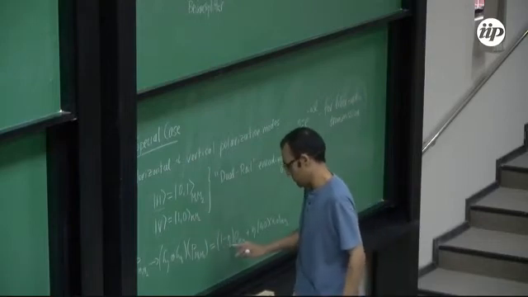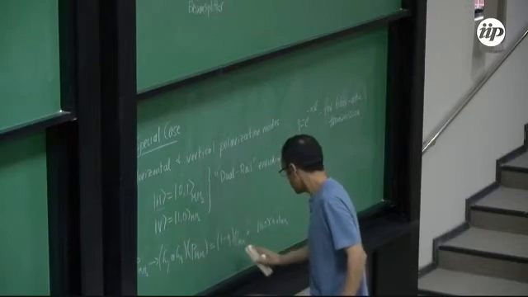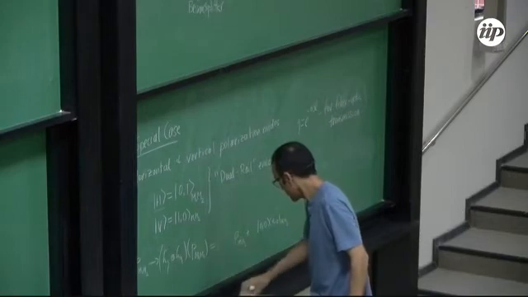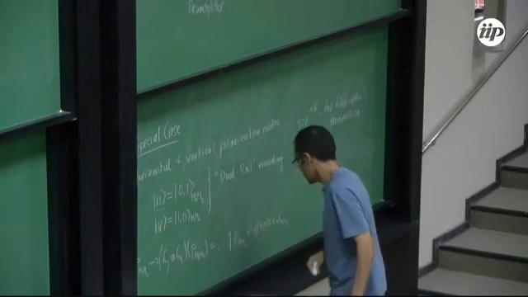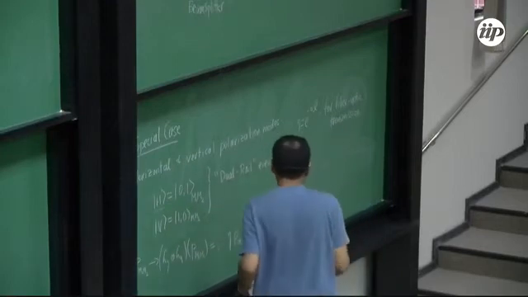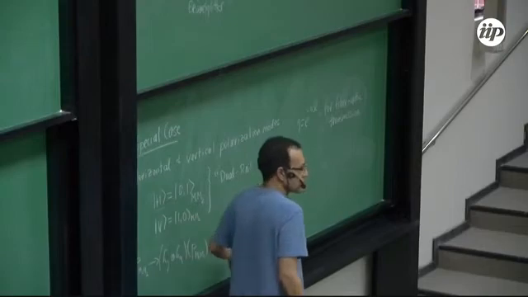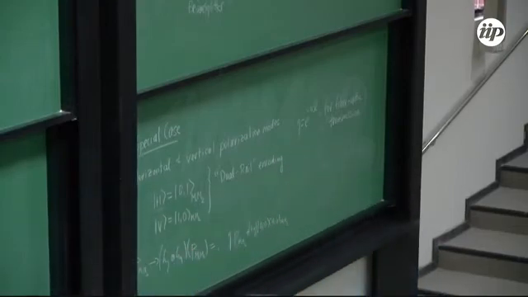I might have it wrong. I think it should be the other way. Sorry about that. So I think it should be like this. Because the probability that it's perfect should be decaying with distance. So it should be this way. Sorry about that. So it should be like that. Okay.